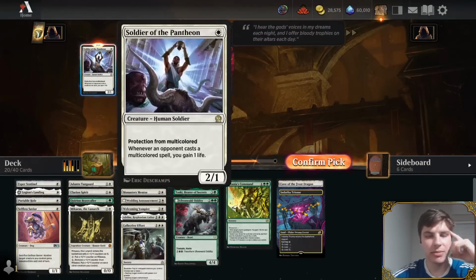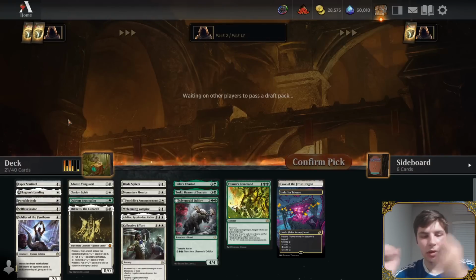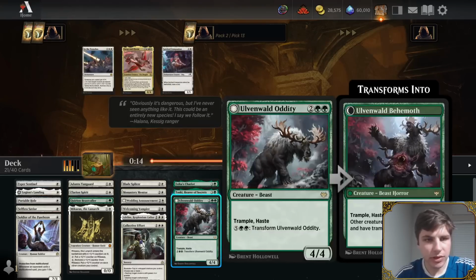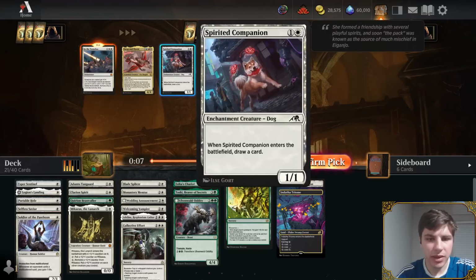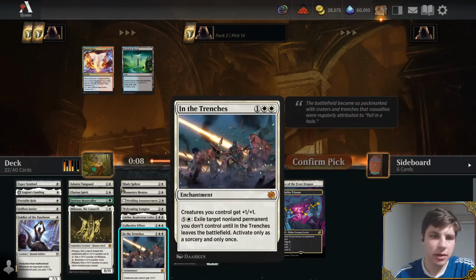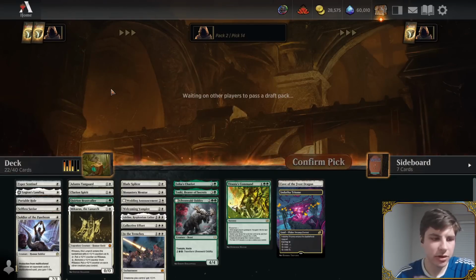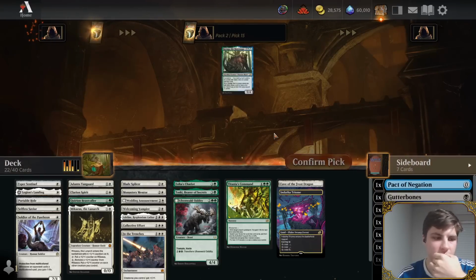Oh, Baby Soldier came back. I knew it. Perfect. We might end up cutting something like Ulvenwald Oddity, even though it's really good at the top end here. Ooh, I love In the Trenches here. I also think that Spirited Companion could be good, but I'd rather just get a mass buff for my whole team. That can also be removal in the late game. Sure, I'll take this from the table. It doesn't really matter. Aruga.